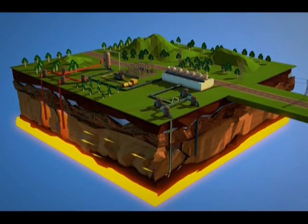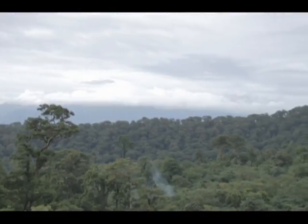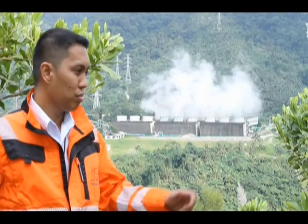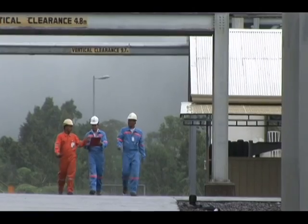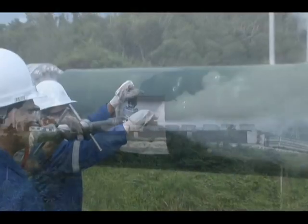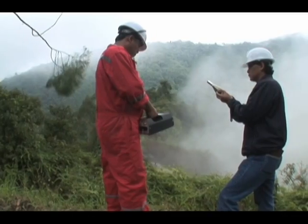Simple but quite ingenious. And most importantly, in total harmony with nature. This very idea extends to the whole way we do business. We call it EDC's geothermal value chain — a chain of processes we follow when we work. We mastered every aspect of generating power and made sure it is in tune with nature. After more than 30 years as pioneers in the geothermal industry, we've mastered it all.